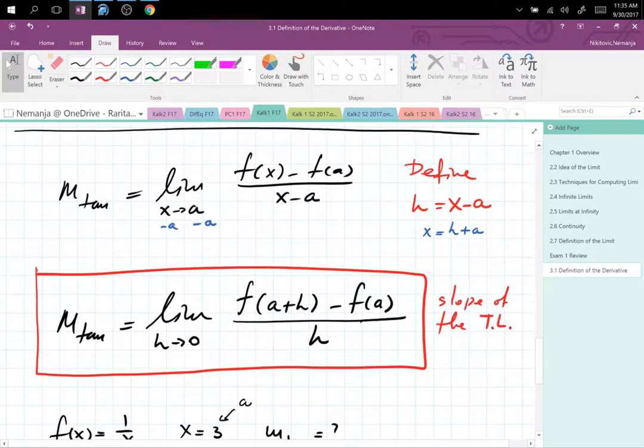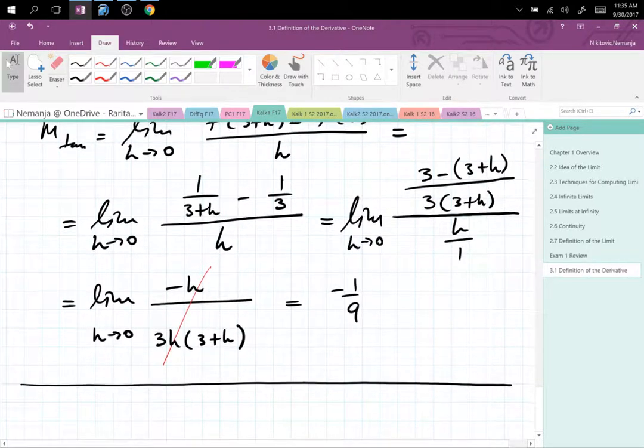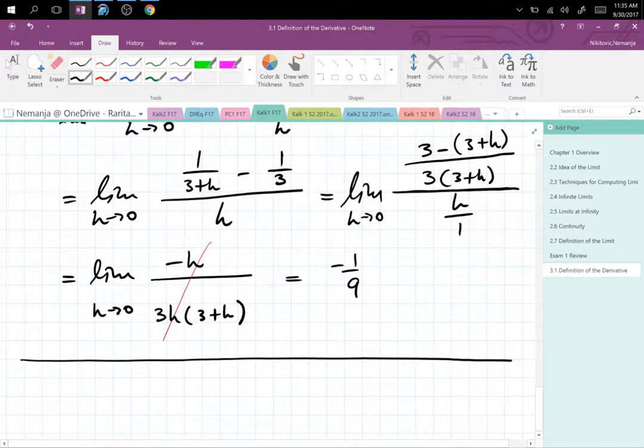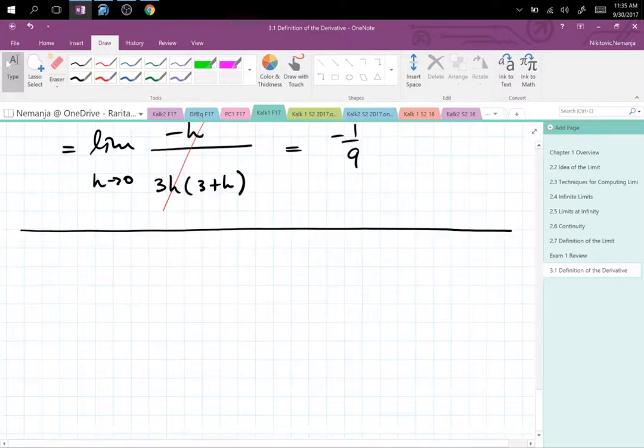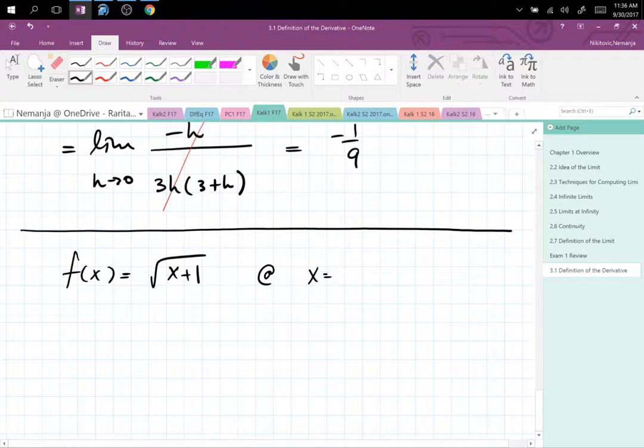We were able to obtain the slope of the tangent line using this new improved formula through the difference quotient, and we are now at the point where we can find the slope of the tangent line no matter what you throw at me. Now obviously some functions will require a lot more work. Say your next example is f of x equals square root of x plus 1 at x equals, yeah, whatever, 8, doesn't matter.